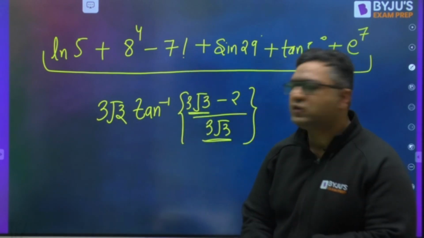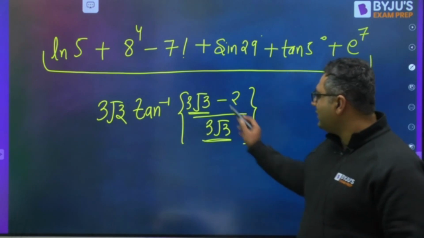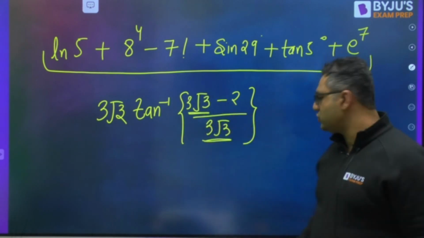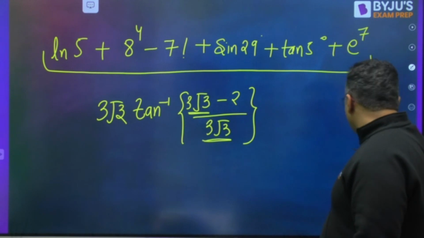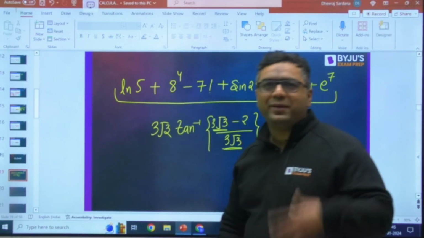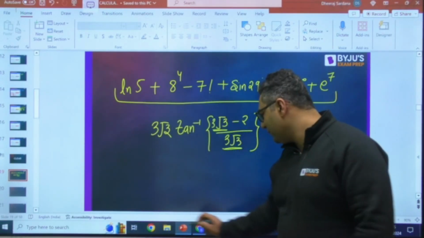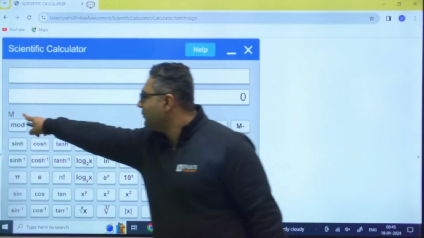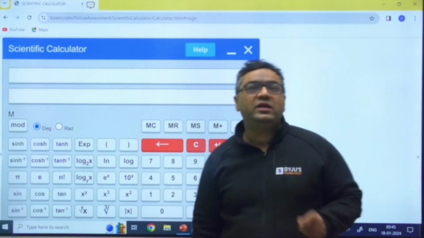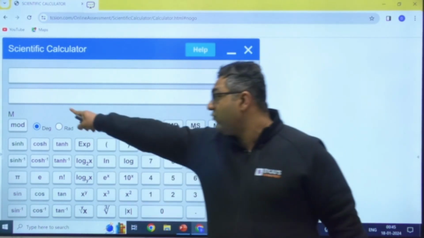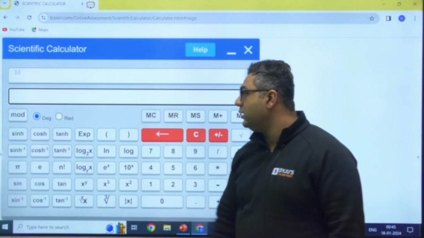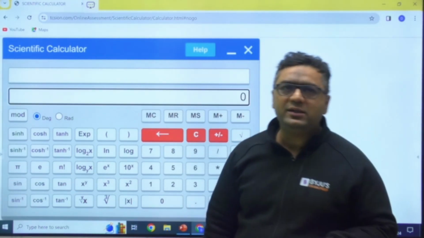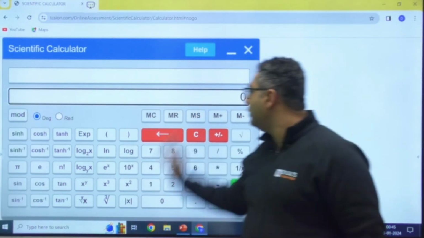For that, first of all, you need to know that 3 root 3 is the repetitive one. So first of all, we will make the memory. We will first clear the memory, because something may already be in it. Every time you use the memory function, please check if M is already there, and if so, go for memory clear. Now once memory clear is done, there is nothing in memory. Now only 0 is there.